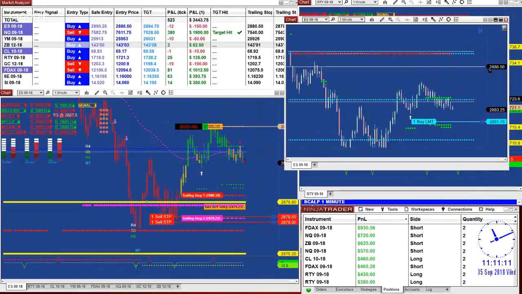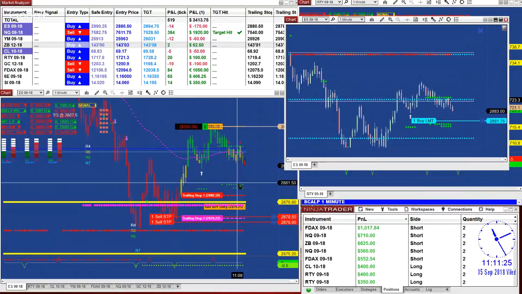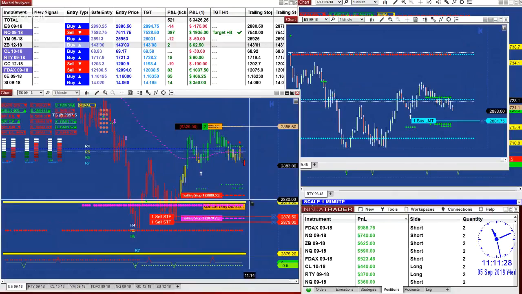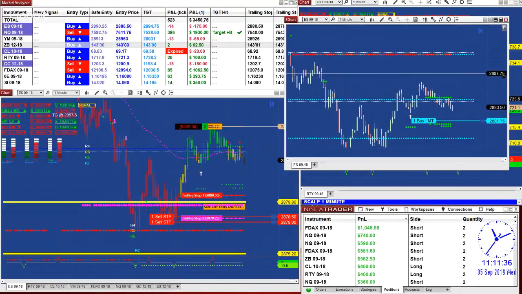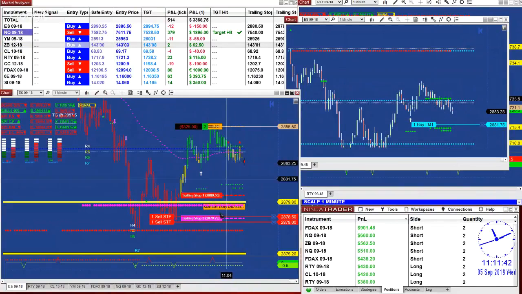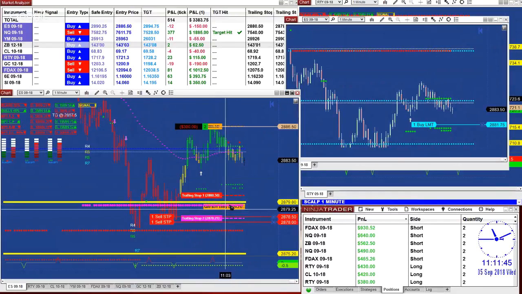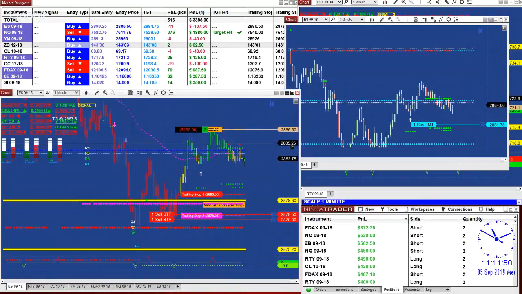The entry is 8150, but I give it one more take to get filled. And let's watch this one here. I'm taking it from that projection, but on a normal day, you need to take it from the re-entry point, which is 7950. But I can see there is a double projection, so I'm counting on this double projection. But most of the time, the market comes into the re-entry point right there. And this is where we can re-enter the market, add in one more contract on the auto trade.